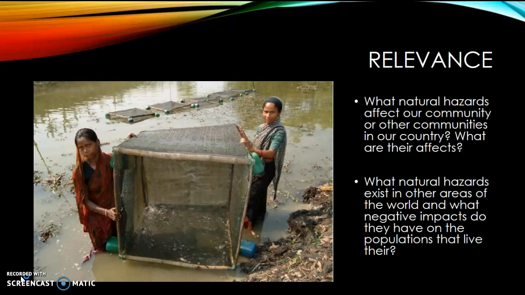All right, at the culmination of the activity, just two really important connecting questions that I would want to use to expand students' thinking. I would want students to think more about what natural hazards affect their community and in what ways. And I would also want them to think about other natural hazards that don't necessarily exist in the United States, but that other human populations do have to deal with and their negative impacts.